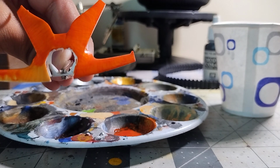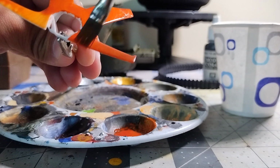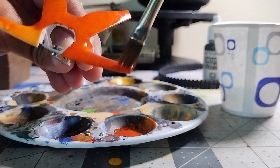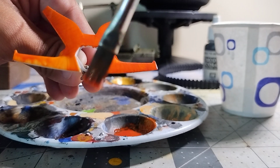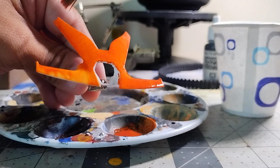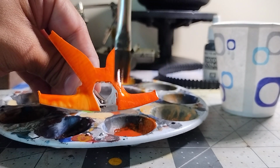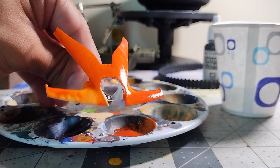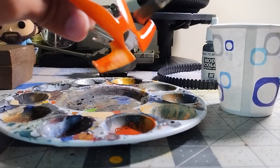Wow, that sounds really weird to say. But I mean, that's how you weave a basket. You have some strands going left and right and some going up and down, and they crisscross over each other. Same thing with the paint. These paint strokes are going sideways, so we want to go up and down. And then when the up and down's dry, we go sideways again.